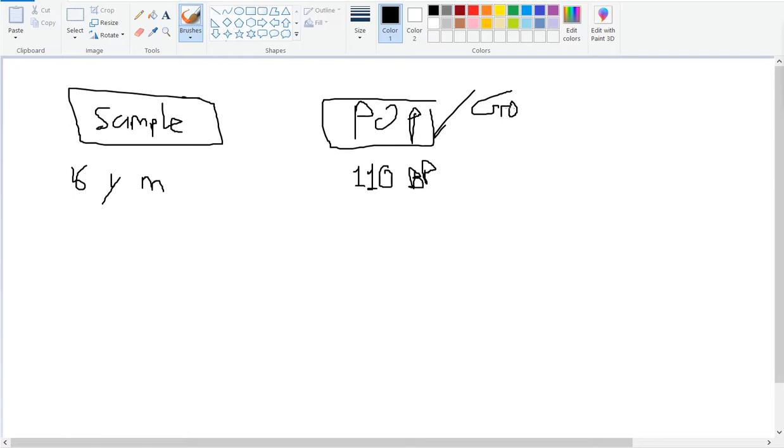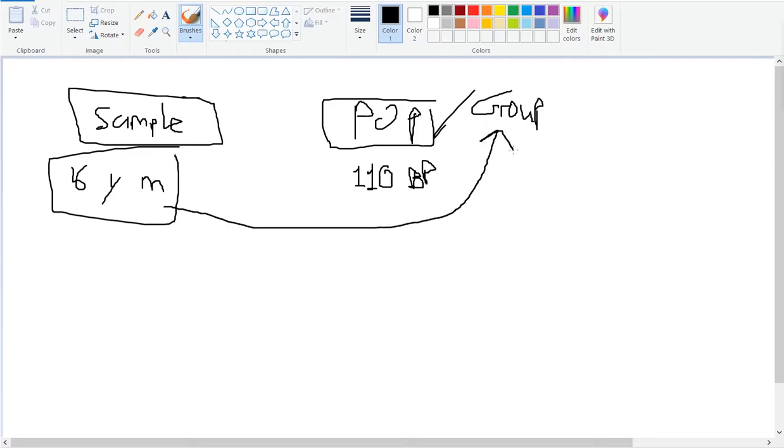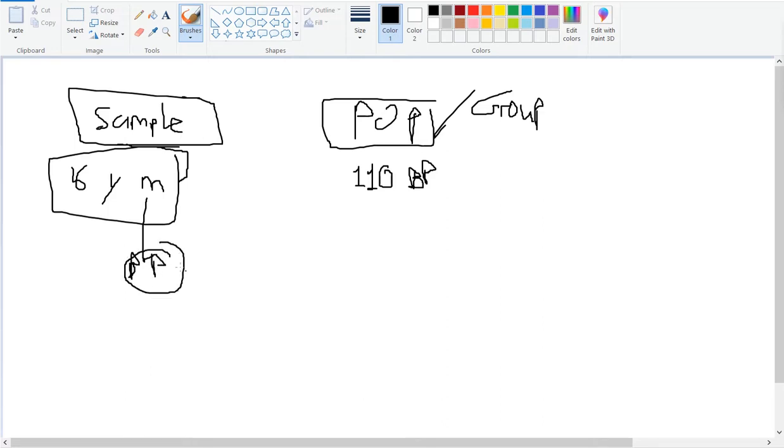So what does this mean? When you draw a sample, when you take 16-year-old males, are 16-year-old males within the group of folks with 110 blood pressure or not? That is what you are trying to find out. So you're checking the blood pressures of the sample of 16-year-old males, and you're comparing this blood pressure of your sample to the population blood pressure.